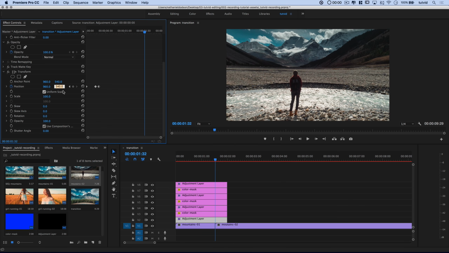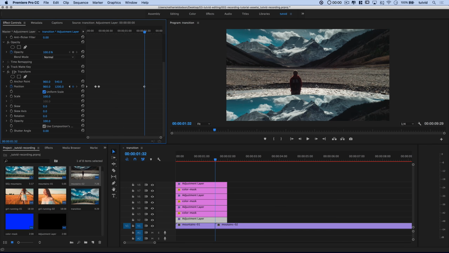So I'm going to change the position on the Y here to 1200. You're going to see it's going to change the way the video looks here in just a second. You can see, look, we got this craziness going on. Don't worry about that. We also want to make sure we shut off use composition shutter angle and change the shutter angle to 360. So now that we've done that, what we can do is hold down shift and hit our left arrow key, right?